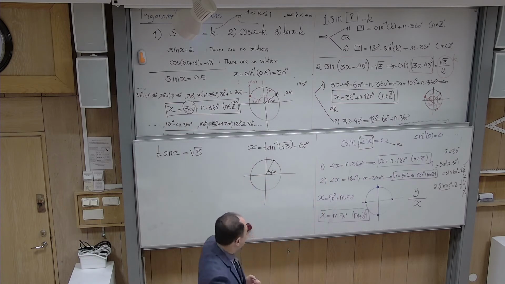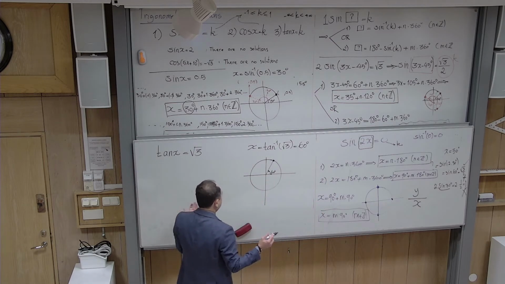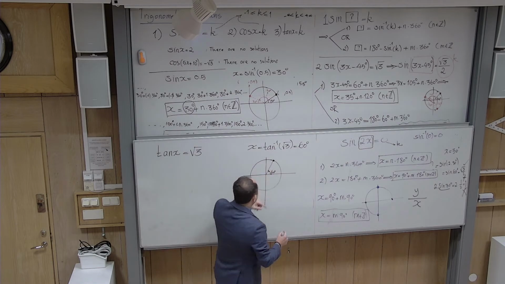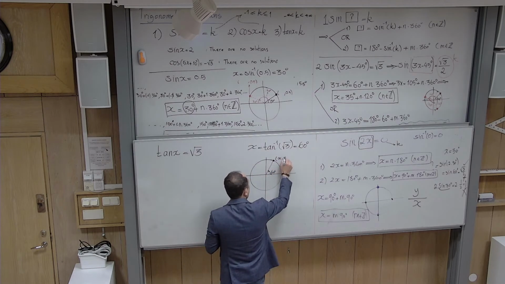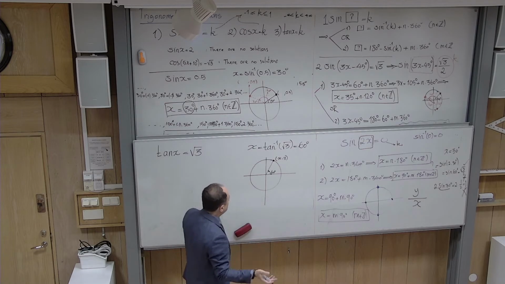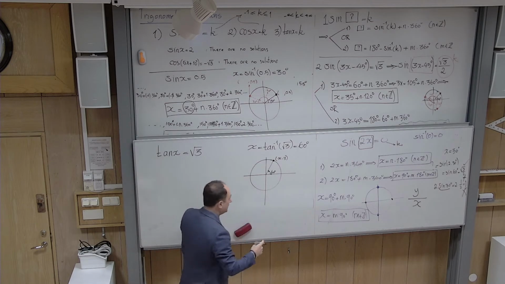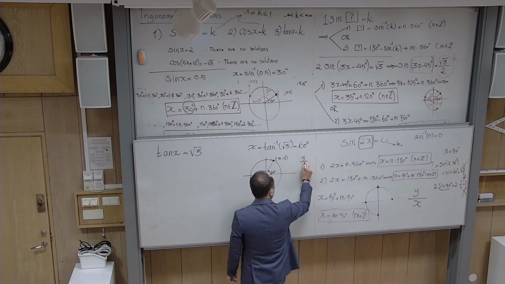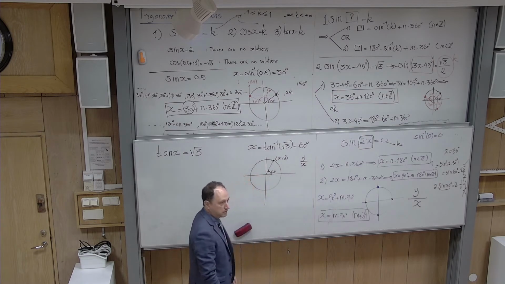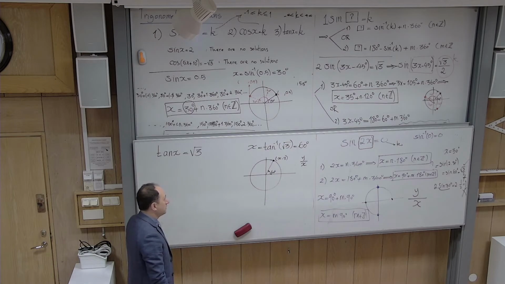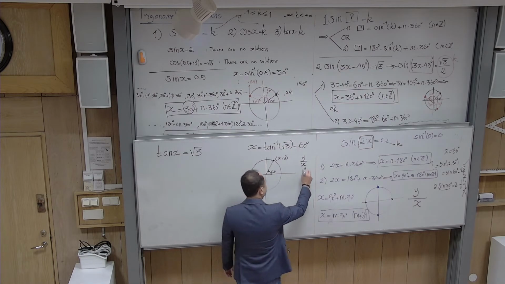But here what matters is the ratio of the y coordinate to the x coordinate. So what I have to do, try to see, okay, this point has some x coordinate and y coordinate. I don't know what the x coordinate is, I don't know what the y coordinate is, but I know something. I know y coordinate over x coordinate is what? Everyone, is what? A square root of 3, yes. This I know.